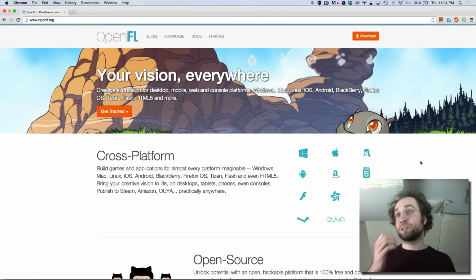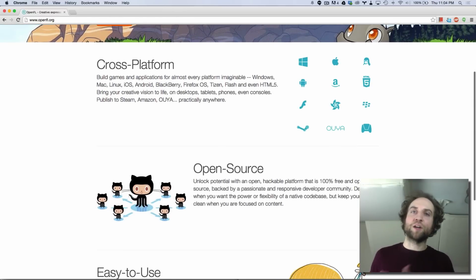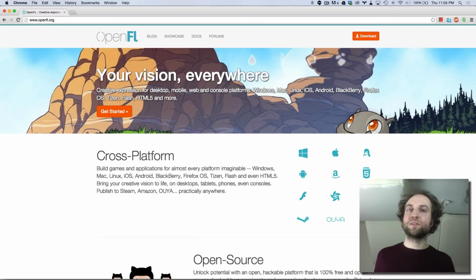But this is OpenFL. It makes it possible. It's not easy, and it still takes forever, but it's possible to port Flash projects to HTML5 or these other platforms. But the only platform that I'm interested in is HTML5.